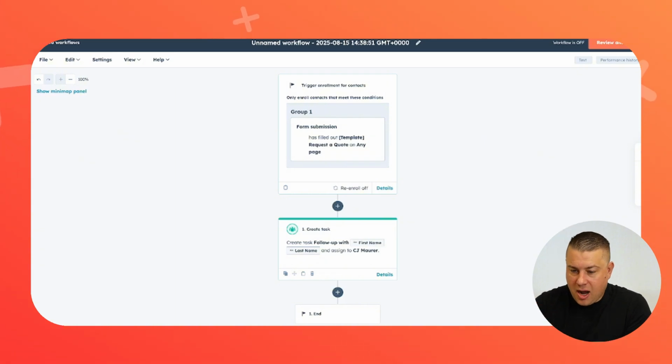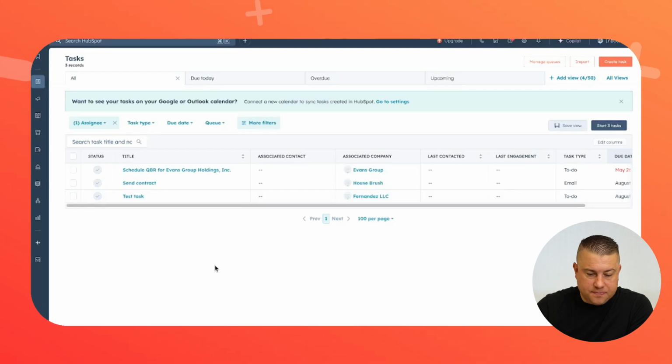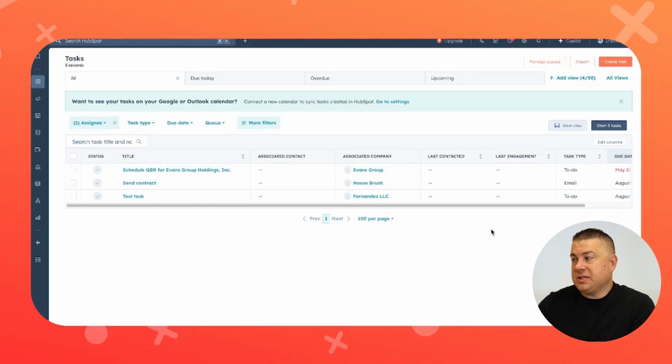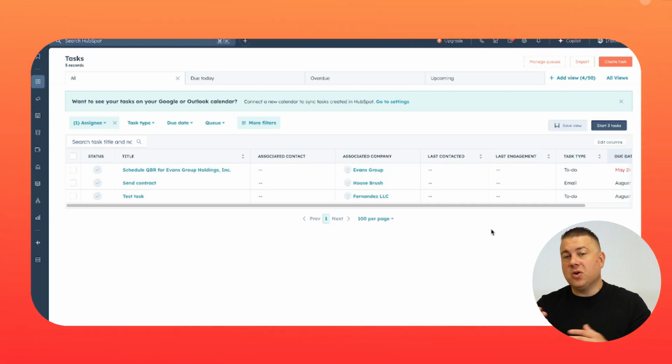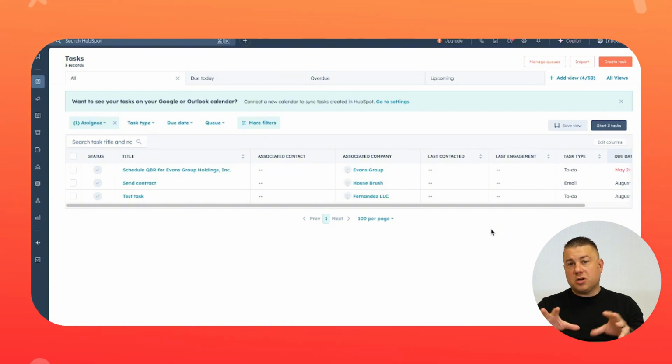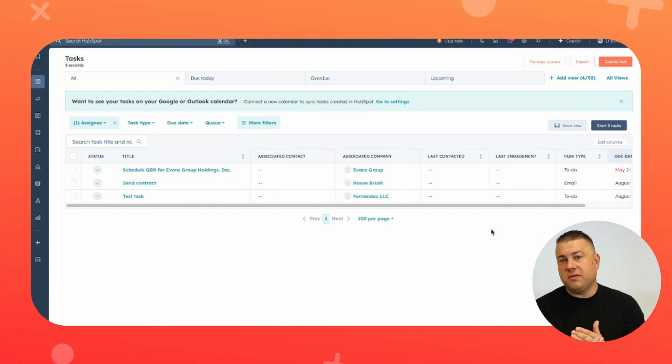Pretty simple. Now, once you have those assigned, you can go into your tasks and work them. Remember that every time a task is assigned, you can program it to email the person it was assigned to. So most of the time, if a task comes to a user in your portal, that user will receive an email notification, but they can get other notifications too.